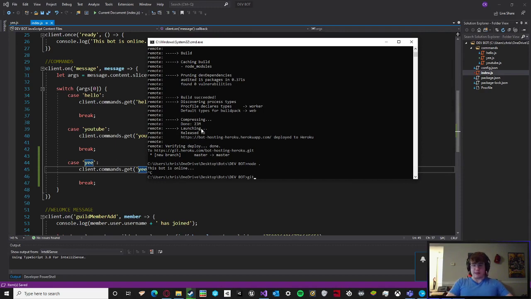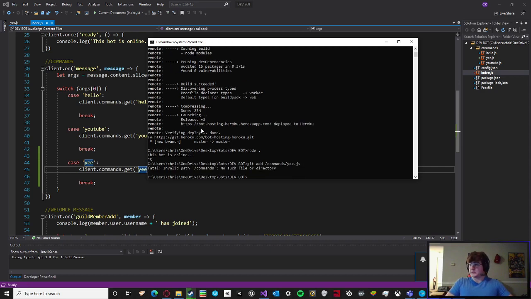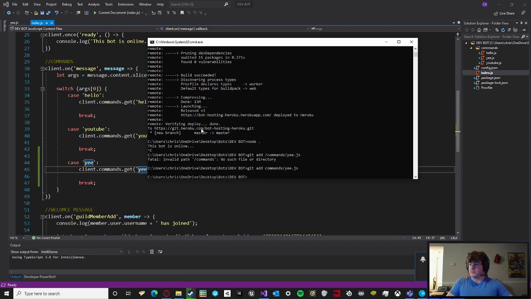First we want to do something. We're going to do git add /commands /ye.js. So did not like that. I think it's been a second since we've added commands. ye.js. Yes, okay, so what you want to do is make sure you're grabbing the right file that you want to add. So you're going to do git add commands / ye.js. So it's saying, what are we adding? We're adding this file right here.